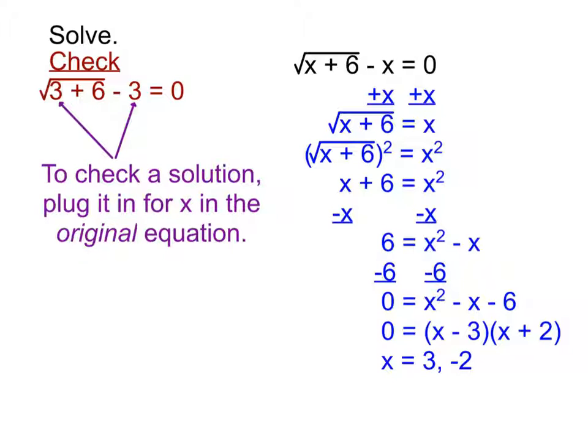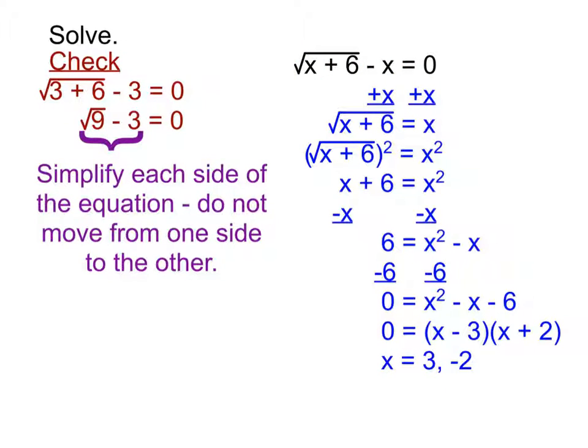So this line that you see over here that you're also adding on your paper there is where I'm checking x equals 3. So I plugged the 3 in for x wherever it appeared in the original equation. And you always plug into the original equation, just plug in one number at a time. And then all we're going to do is just figure out what each side equals. I'm not moving anything side to side. I'm not manipulating the equation. That might be what gets us into trouble in the first place. So I just want to figure out what does it equal.